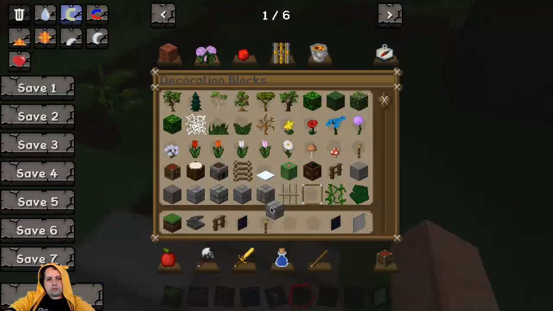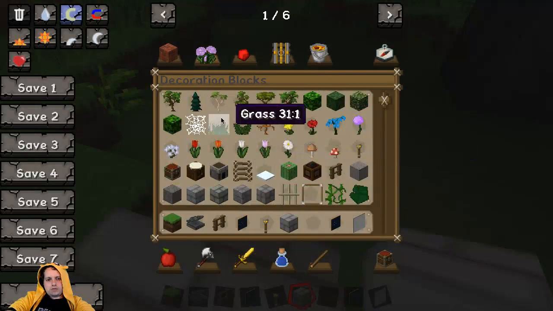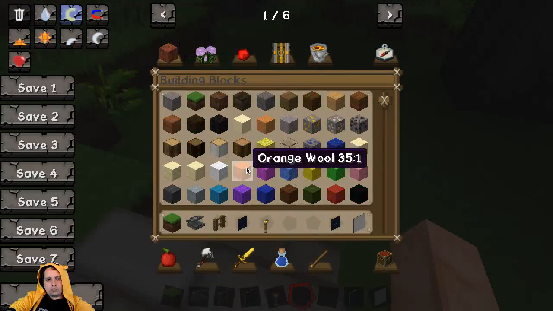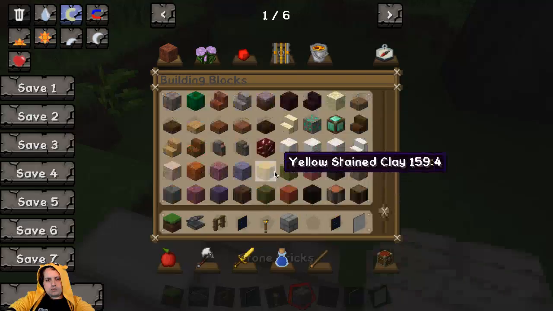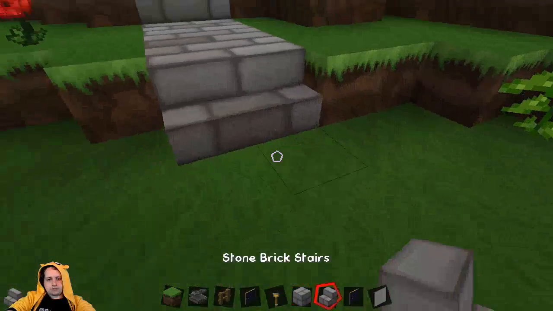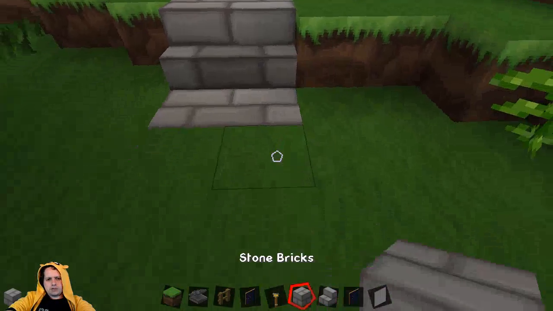Okay, let's get our stone brick stairs and do what? Nope. Stone brick stairs. I already had stairs there.